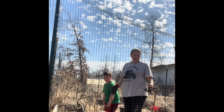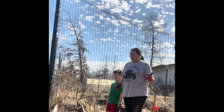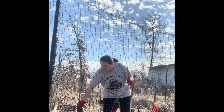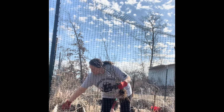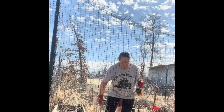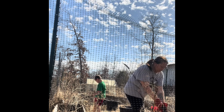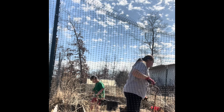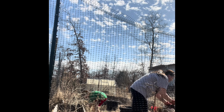they are falling apart. So first thing we're gonna do is get all the old plants removed, get them all cleaned up. To get started, we're gonna just start pulling all the old plants up. We're gonna just pull the weeds. Yeah, we've got to get all the garden stakes out because we'll be using them.